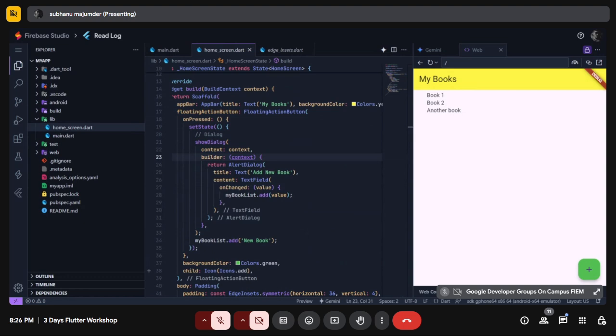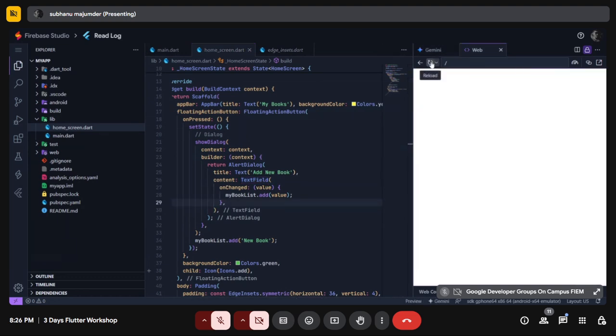The small pop-ups that come onto the screen and let you interact or inform you about some things. So that is what a dialogue is. Now, I have just added a title to the dialogue and a means to add a particular text. All right. So that is done using the text field.